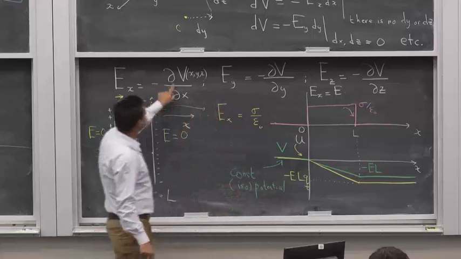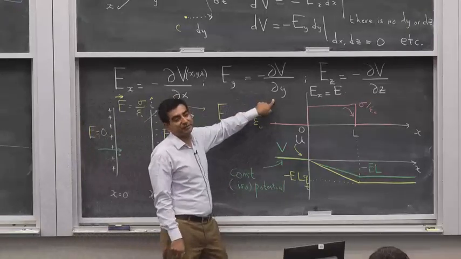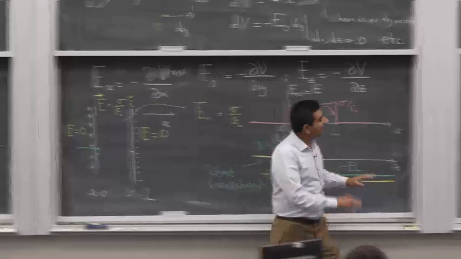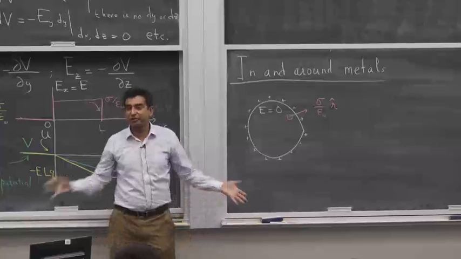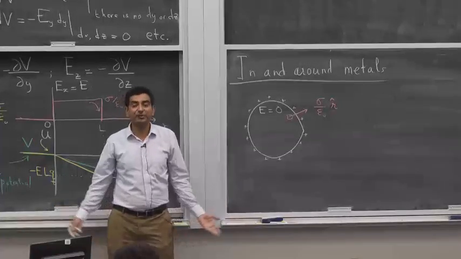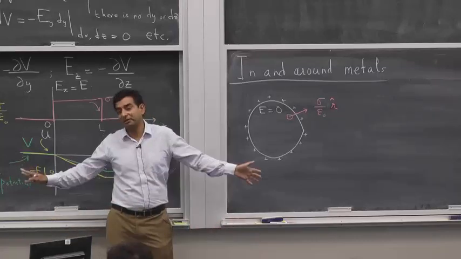This means that the potential cannot change with respect to x. The potential cannot change with respect to y. The potential cannot change with respect to z. So inside the volume of this metallic sphere, the potential cannot change. The potential may not be zero, but it cannot change. It's constant, whatever the potential is.